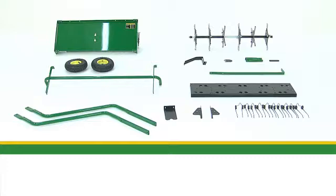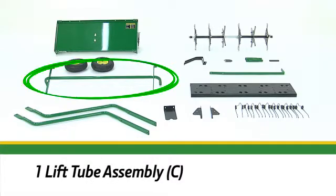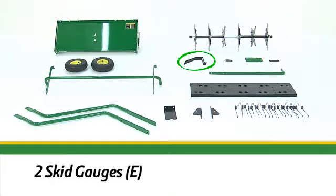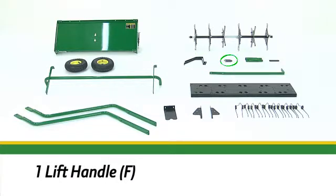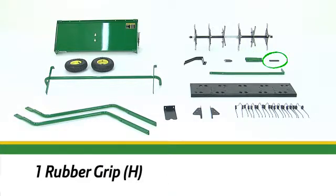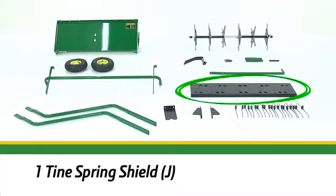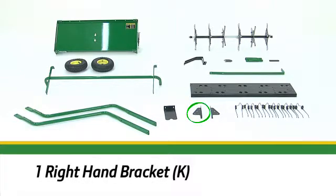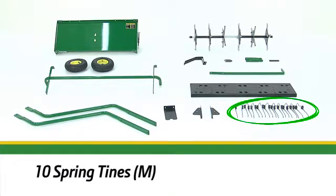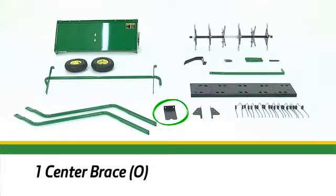Now, in the box you should have 1 platform assembly, Part A, 2 wheels, Part B, 1 lift tube assembly, Part C, 1 aerator attachment, Part D, 2 skid gauges, Part E, 1 lift handle, Part F, 2 lower lift tubes, Part G, 1 rubber grip, Part H, 1 transport handlebar, Part I, 1 tined spring shield, Part J, 1 right-hand bracket, Part K, 1 left-hand bracket, Part L, 10 spring tines, Part M, 2 hitch tubes, Part N, and 1 center brace, Part O.